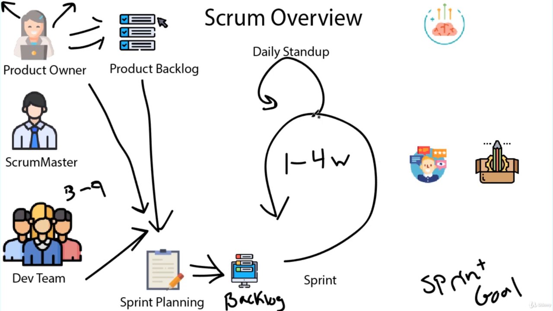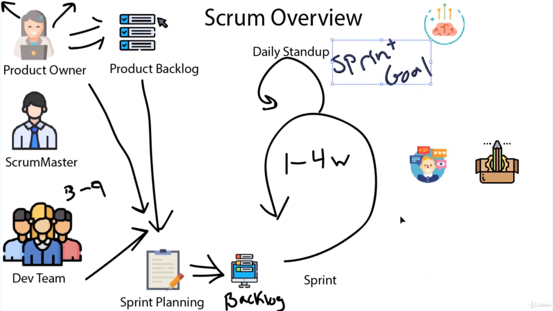Now the sprint has begun. And now we're into our daily stand-ups. What are we doing in the daily stand-ups? We are looking at the sprint goal. So we're taking note of that sprint goal. And we're trying to figure out what we can do to reach that sprint goal.